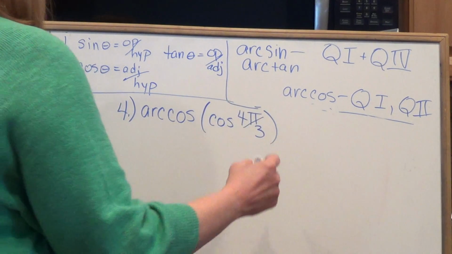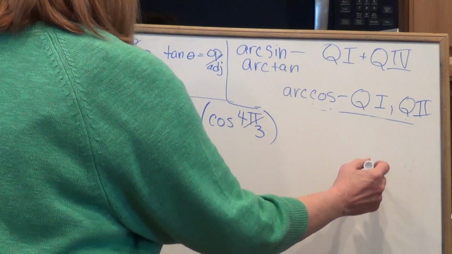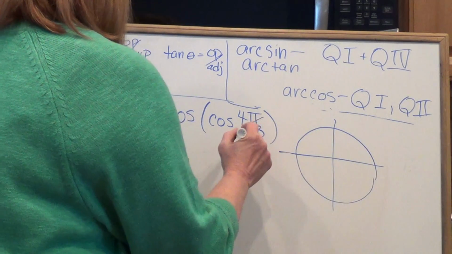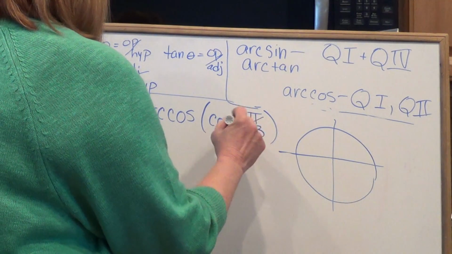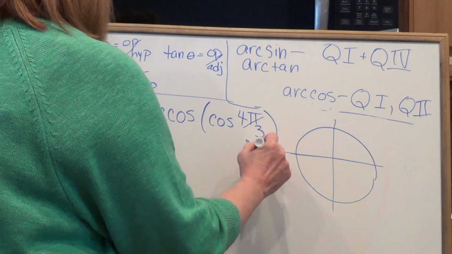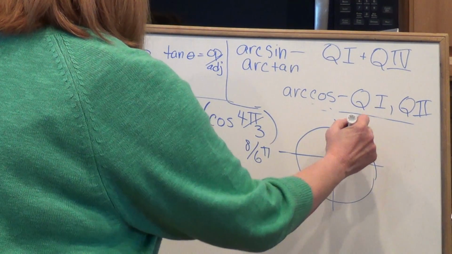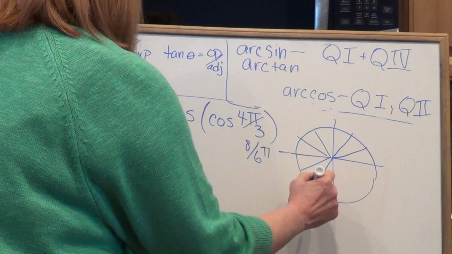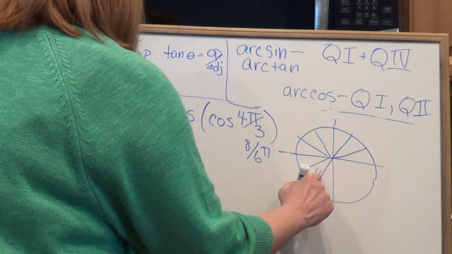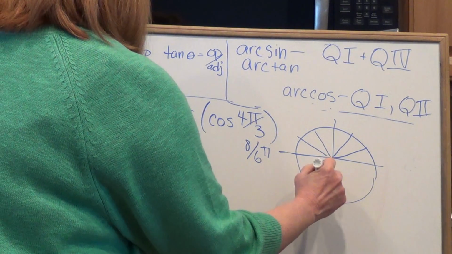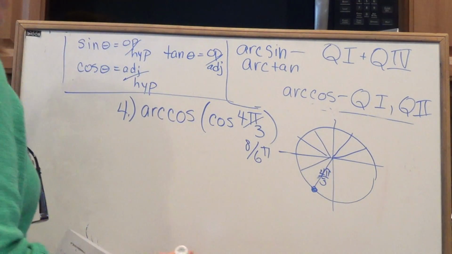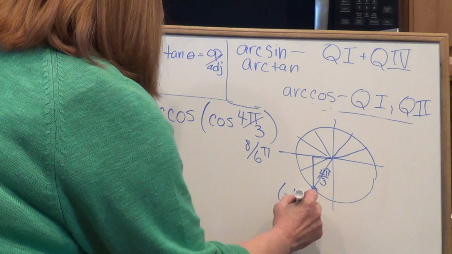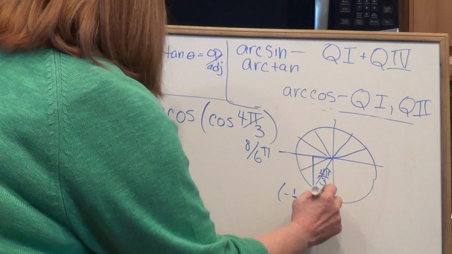So this asks me to find the cosine of 4 pi over 3. I don't have my unit circle, you can just look at yours. 4/3 is the same as 8/6, so I'm going to count 1/6, 2/6, 3/6, 4/6, 5/6, 6/6, 7/6, 8/6. So I found 4/3 pi by changing it to sixths, then counting around the unit circle. That looks like over short, down long: -1/2, negative square root of 3 over 2.